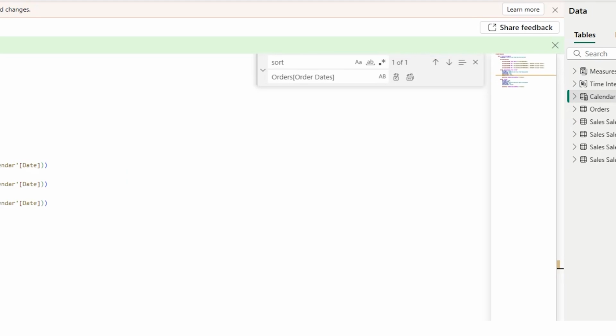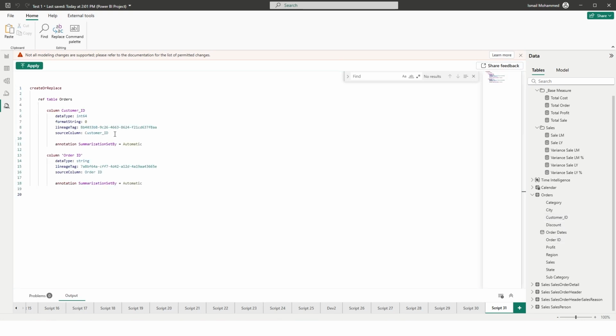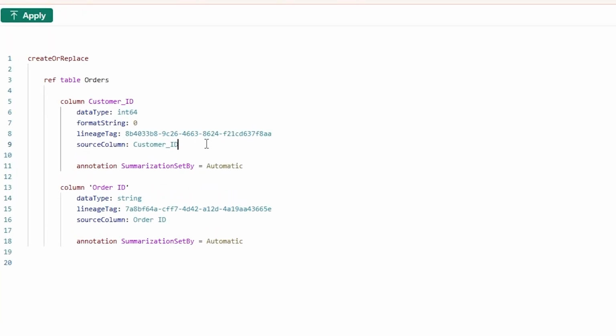Let's go back into the TMDL view. Let us say, as an example, you want to change the summarization of your customer ID and order ID. I'm going to simply pull them in here, and let's add a new line of code here. And what you can do is, instead of typing in or copy pasting the summarization on all these columns, simply put the cursor here at the end of the code, and likewise on the second column, which is order ID, I'm going to put my cursor here at the end of the code, but make sure to press the Alt button here. While pressing the Alt, click the cursor here at the end of the code.